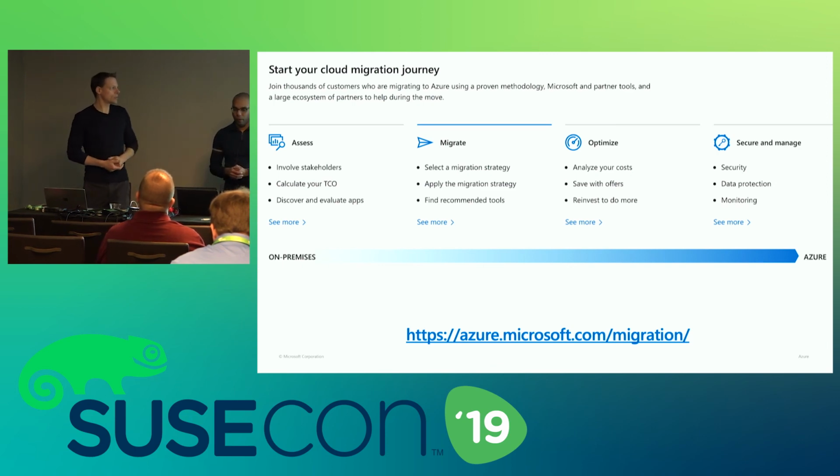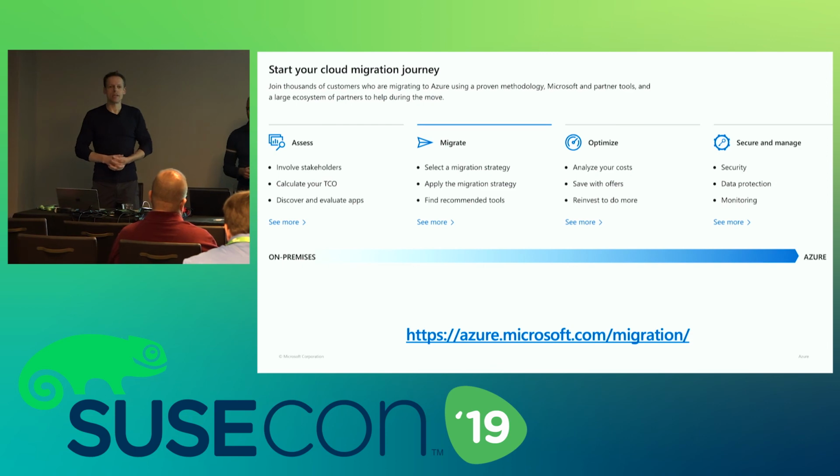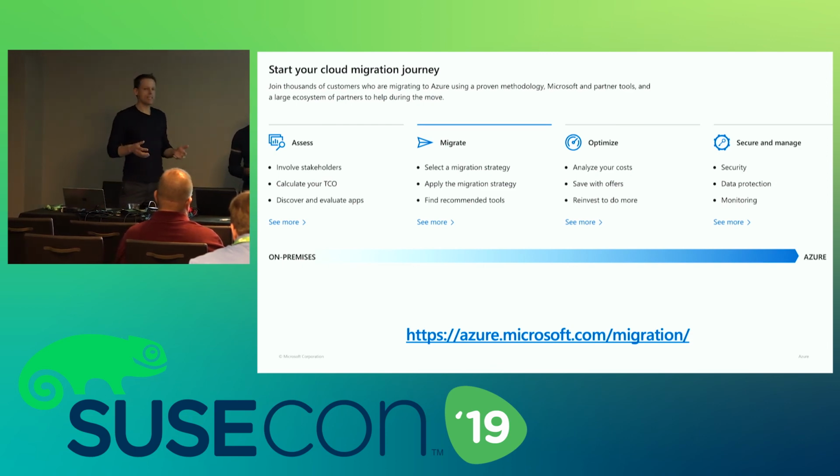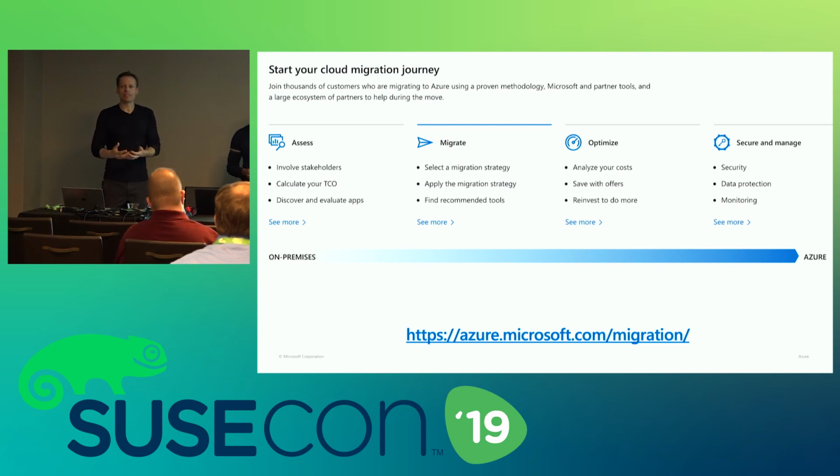And then a lot of the tools that we were talking about actually sit in the last 2 categories, which is optimization, those cost optimization tools that we showed earlier, and then securing and managing. If you already have workloads on Azure and you realize that they weren't secure, don't say that out loud, or didn't have as much management on them as you'd hoped, then please, as one of the takeaways, do that, because we do continue to see customers moving to the public cloud in such speed, or sometimes without central IT involved. The right level of hygiene services are not always used. And so it is a core thing that we repeat endlessly.